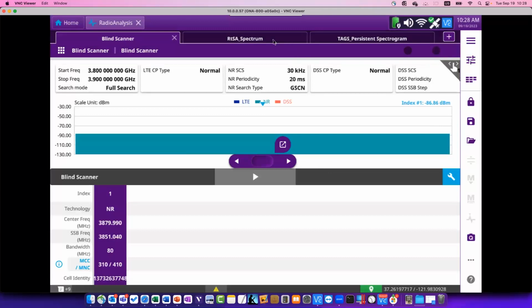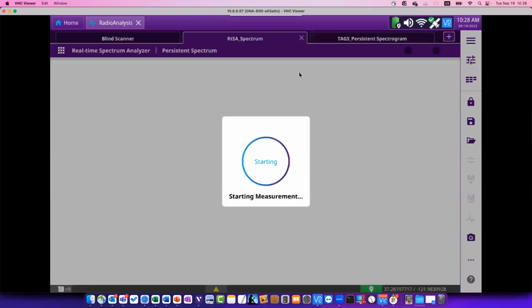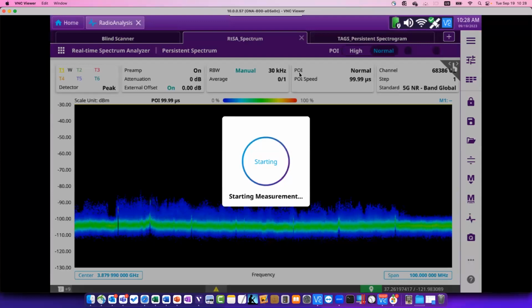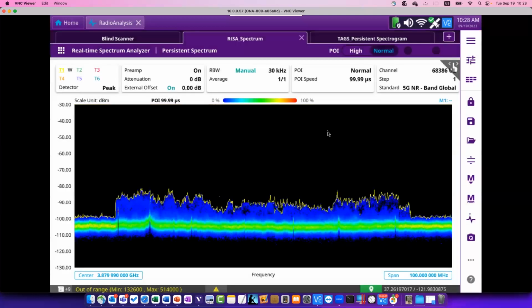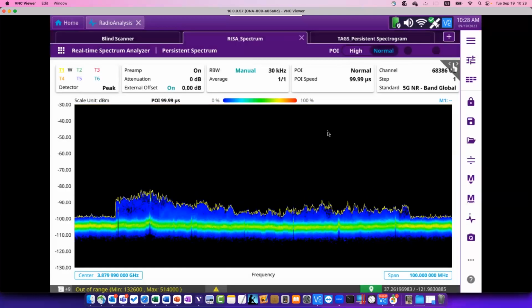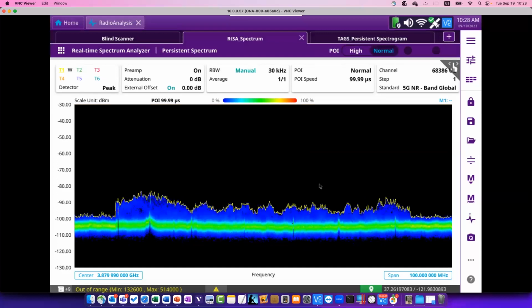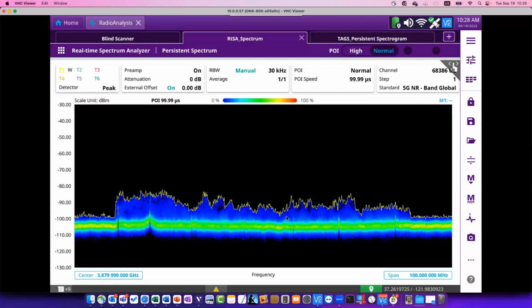If I want to see my signal in real-time spectrum, for example, it's going to look something like this, where my signal-to-noise ratio is not great. There is my signal, not very strong. And as you can see, there are some little things here that I don't know exactly what they are.